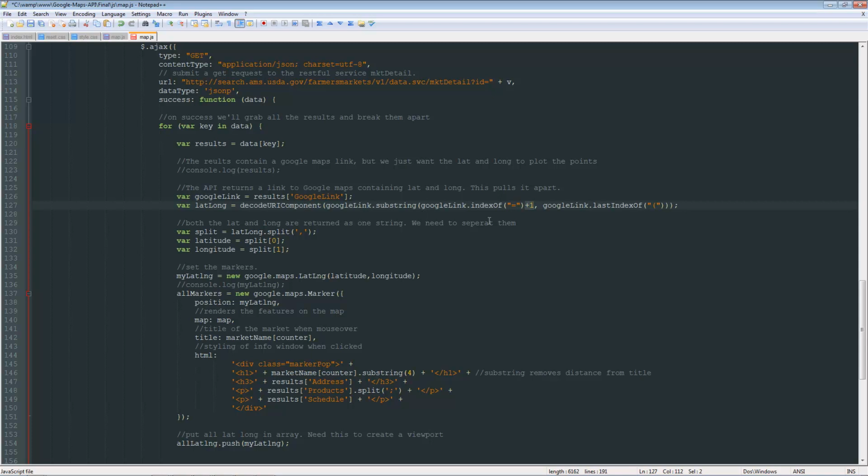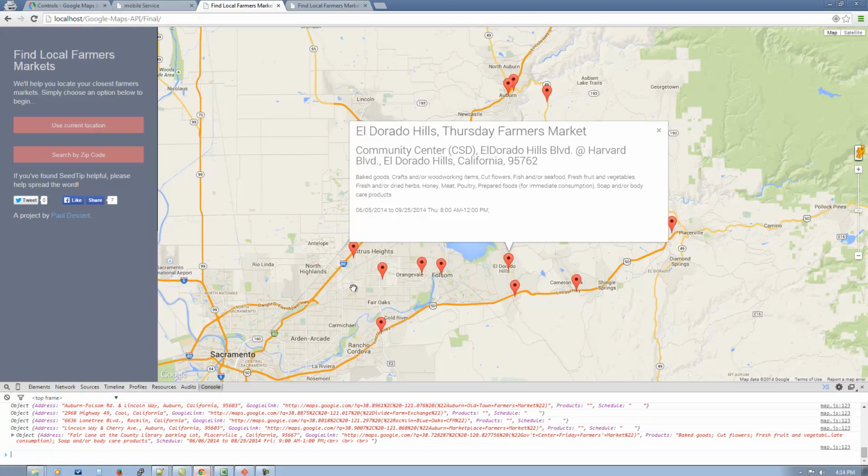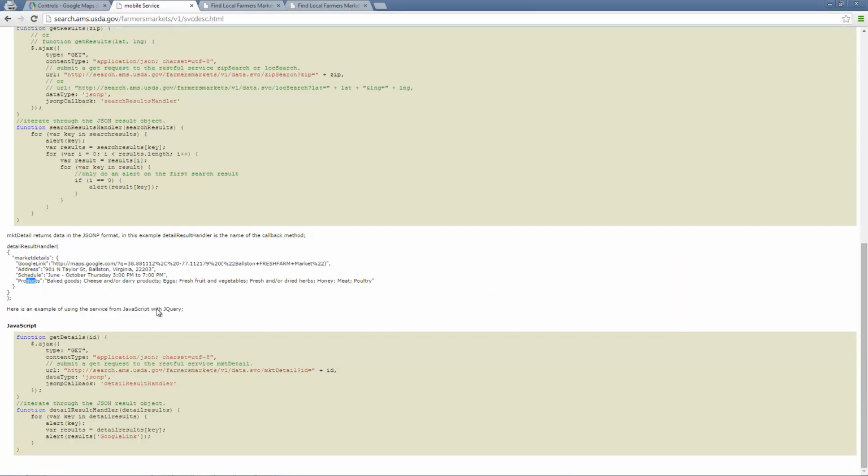That's the start of what we want to grab. And then the ending point is right here, and that's the opening parentheses. So Google link dot last index of, and that's what we actually want to target, is that opening parenthesis right there. So anything in between the equal sign and that open parentheses, so we'll go back and look at that again, and we'll look here.